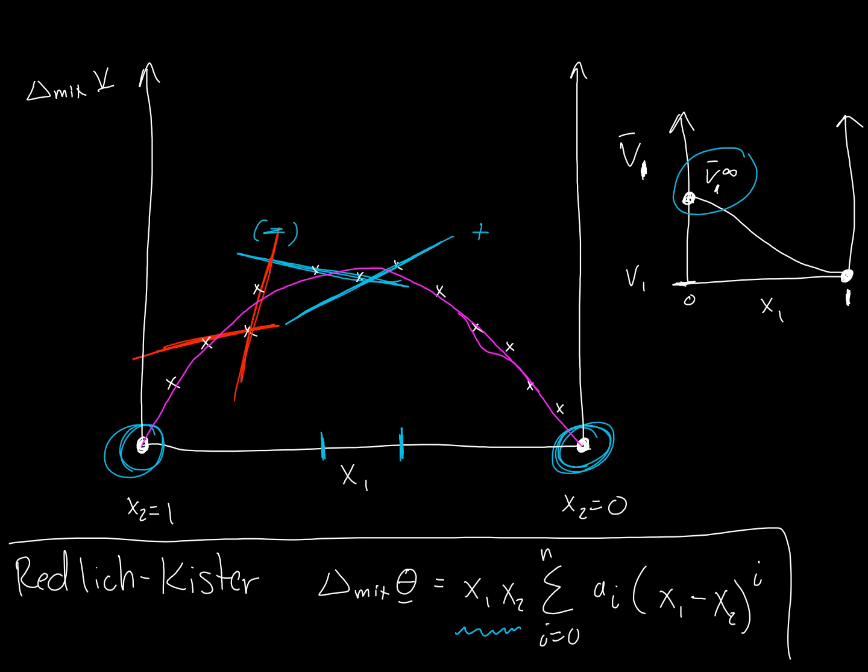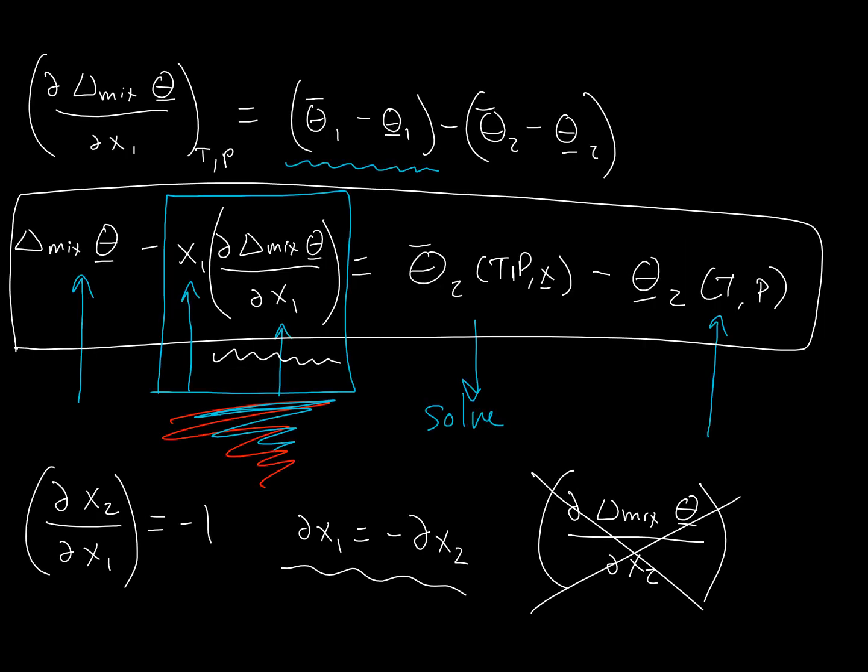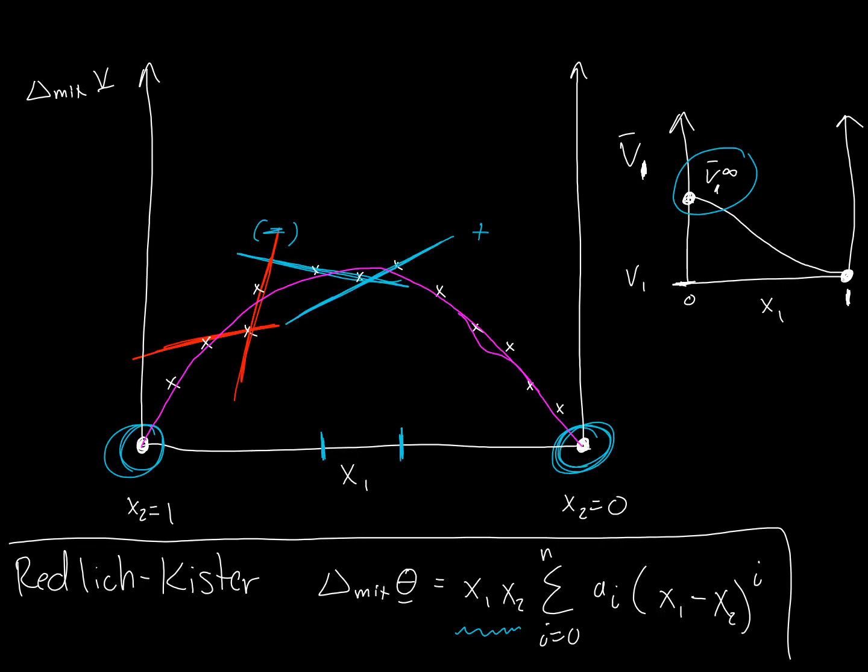So in the homework, you're going to have to fit real data with a Redlich-Kister polynomial, and then take the derivative of it, and then calculate the partial molar properties. But the thing to remember is if we go back and we take a look at our function here, which has been doodled all over, but basically we have to evaluate this as a function of dx1. So we have to do a little bit of numerical substitution or algebraic substitution to get this entire function into a form only as a function of x1.